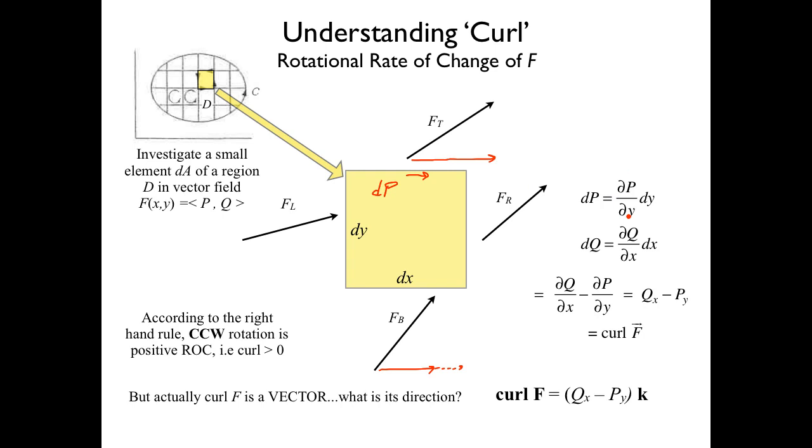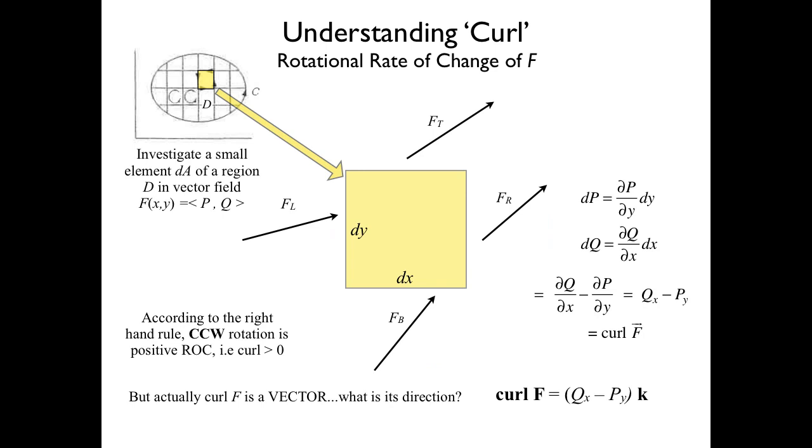Yeah. So Q then, same thing from here to here. The differential in Q is bigger on the right. So dq you could draw it just on the right, like a little vector like that, how much ever this one is bigger than this one. So positive partial of Q with respect to x is what I'm showing an example of. That causes counterclockwise rotation, so we just take the positive version of it as the contribution to the curl. Make sense?